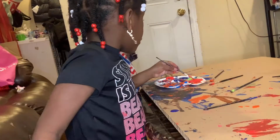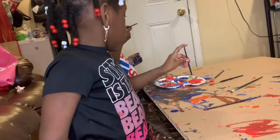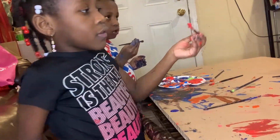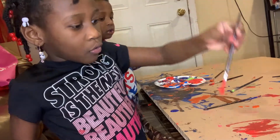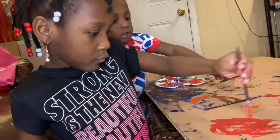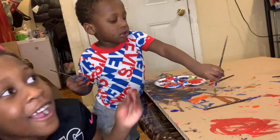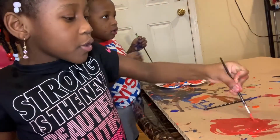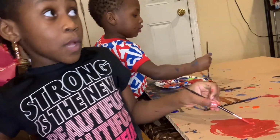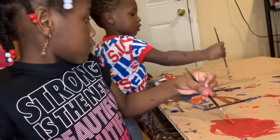Use the brush. Dip the brush in. No. Do what Bianca is doing. Look. See what Bianca is doing? Guys, I don't know what I'm drawing, but I'm gonna try to draw a big butterfly. Yes. A big one. Yes.